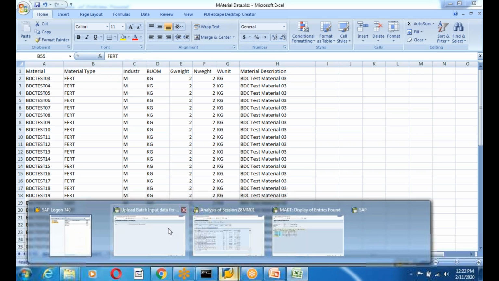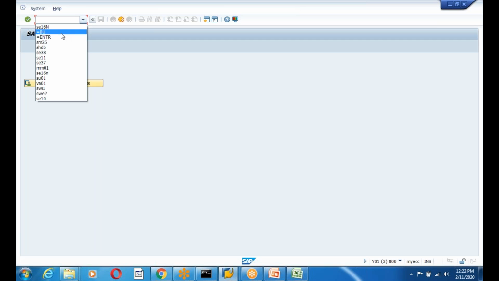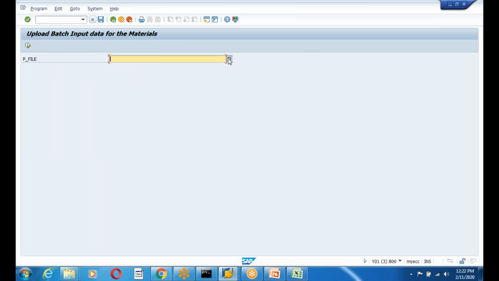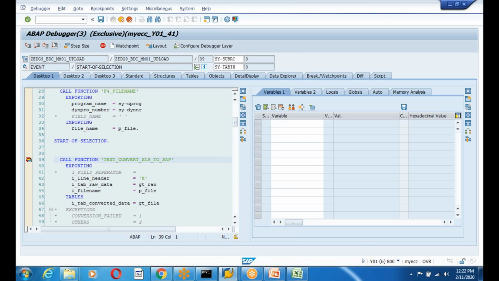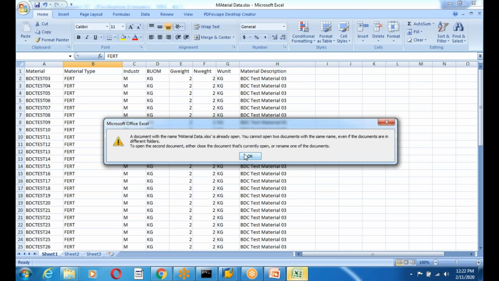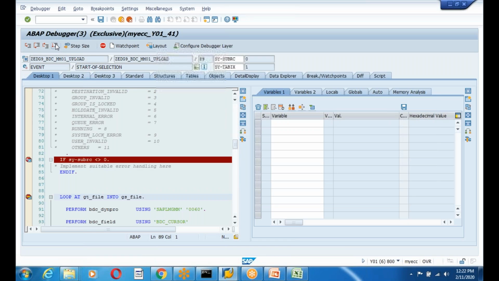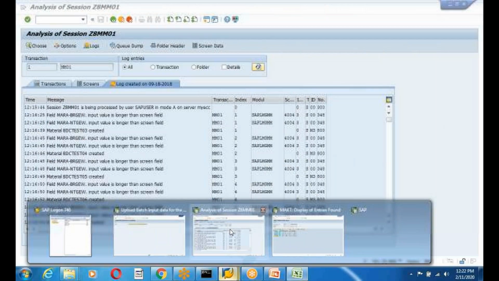So execute the program again. Come back fresh. This is my mass program. You can see 38. I need to upload how many materials, guys? 60 materials. Select the file and execute. I blindly execute, guys. Blindly, I have executed this. Okay, and yes, that's it. Execute. I don't do any debugging. Execute and go to the session method. Is it executed?